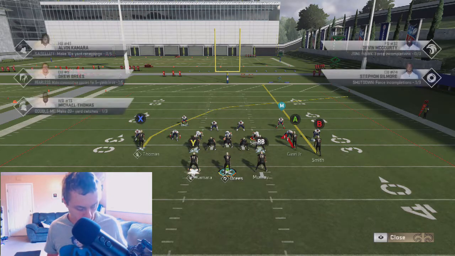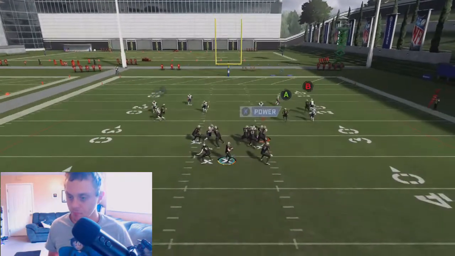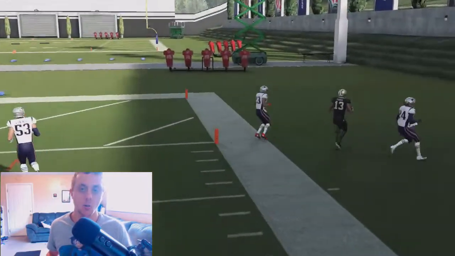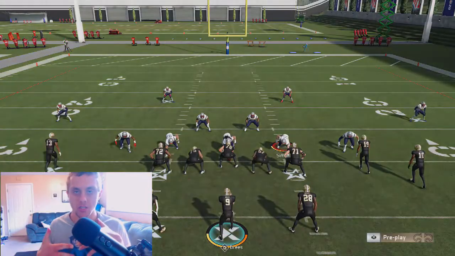Again, we'll do it one more time, and we'll even shade underneath. So snap this ball. Stephon Gilmore has to respect that streak, and he's right there. Bam. Off to the races we go. So if you notice that they're in a cover 4, you want to go ahead and just switch up who you streak and who you hitch.